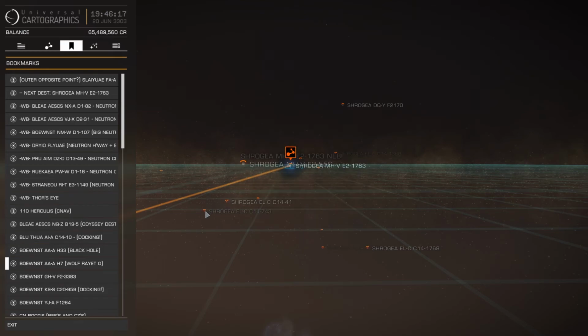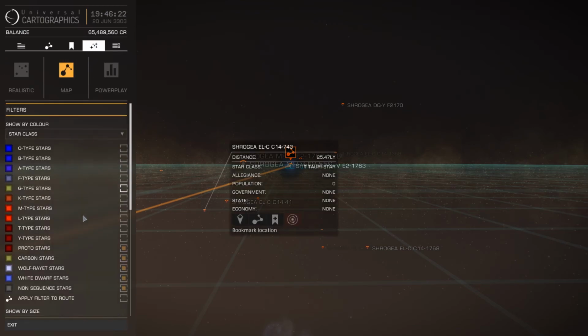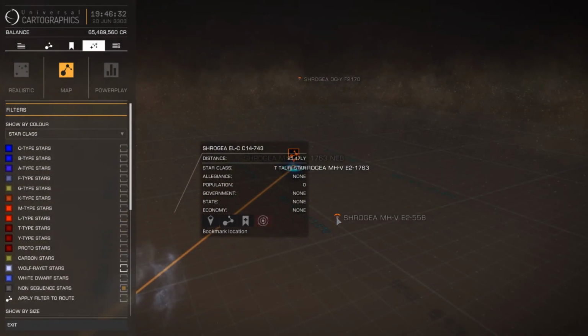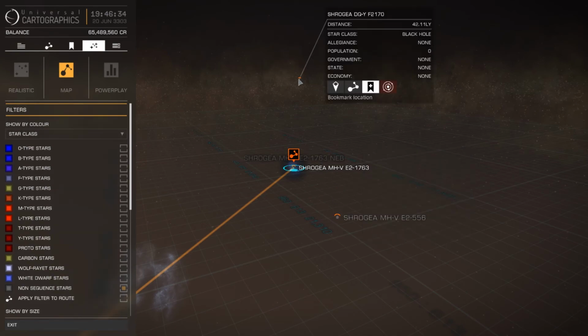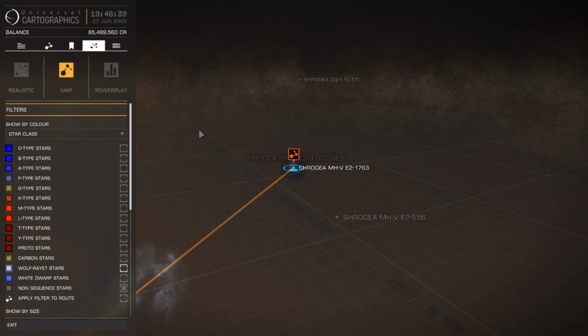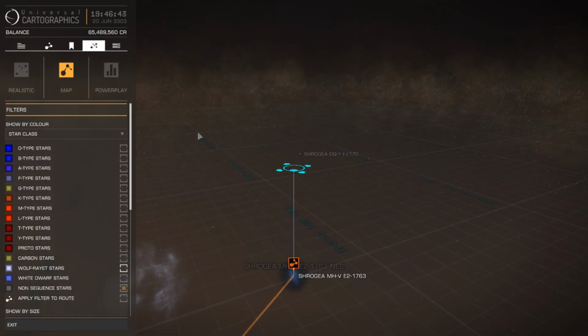T Tauri. Okay, let's level this down a little bit because I have got a couple of stars marked. Let's take the proto-carbon and Wolf-Rayet and white dwarfs out. See what we're left with now. Okay, so now we're just left with this neutron and this black hole. I don't know if there's anything else in the area. I haven't really checked in and around.